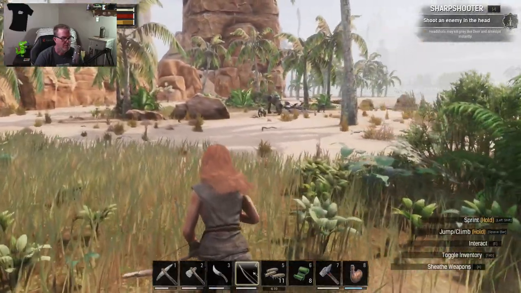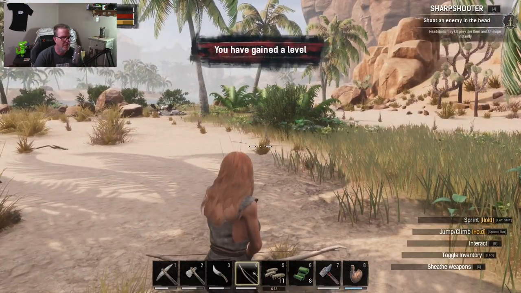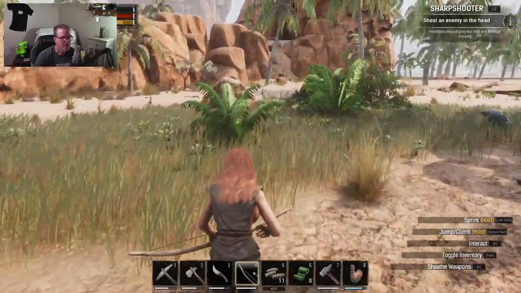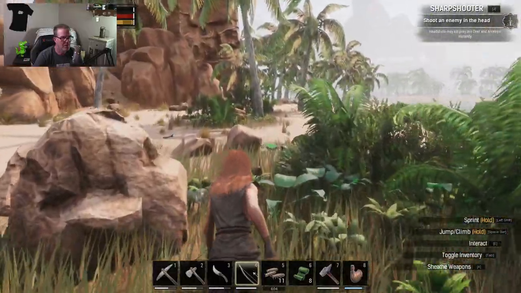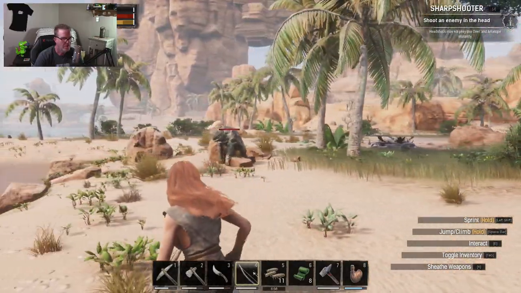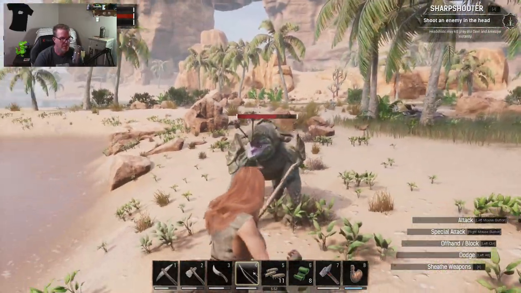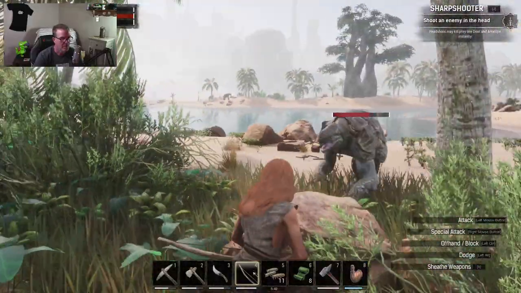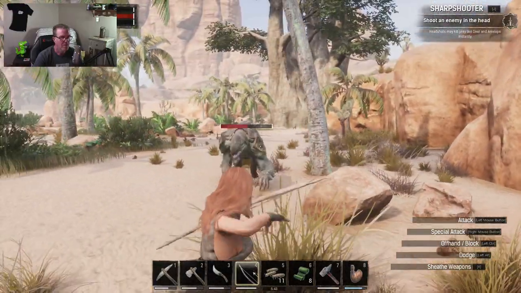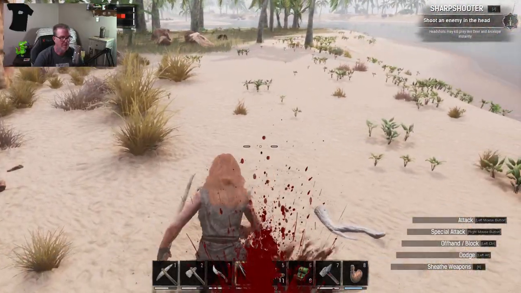All right, here we go. I want to shoot him in his face. I gained a level. I'm level 11. Woo! Okay. I want to shoot him right in the face. There it is. Blast shot. Oh, run away. Run. Oh, I missed. Okay.